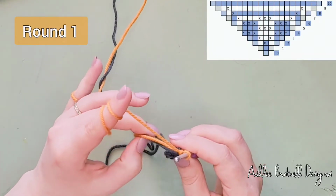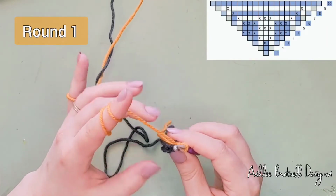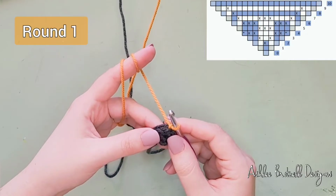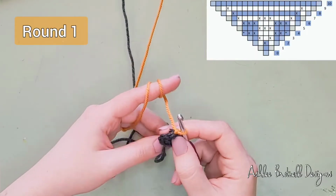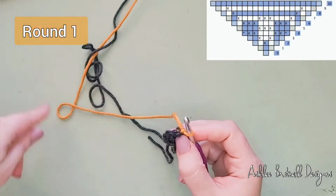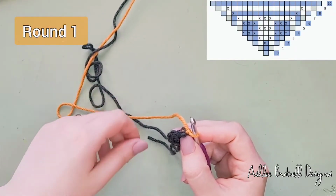Now you can knot these together or weave them in at the end, whatever you like. I'm just leaving them hanging for now. And we're going to start with row 1. And if you're reading it, it starts with stars or asterisks. That tells you we're repeating it. We're going to repeat it all the sides to make a square.